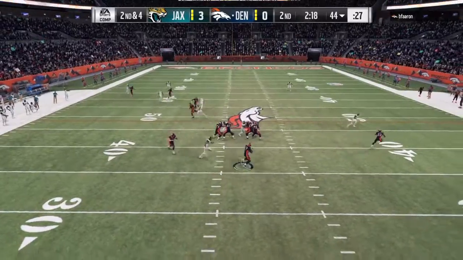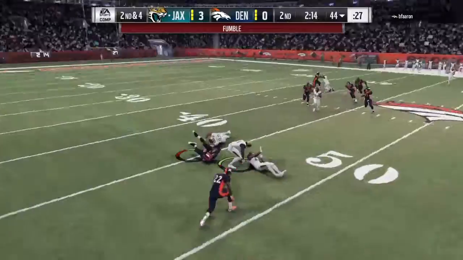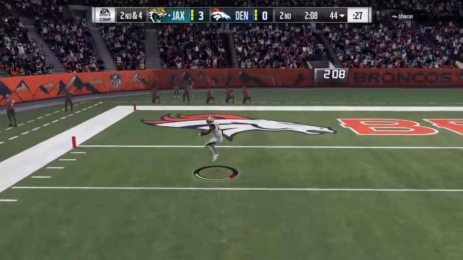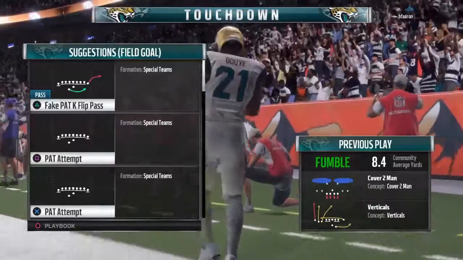On second down, here's Osweiler. Flushed out right. Now the ball's out. Osweiler lost it, and the Jags grab it. He's got a convoy, and he might be gone. And they will score. It's a Jacksonville touchdown.